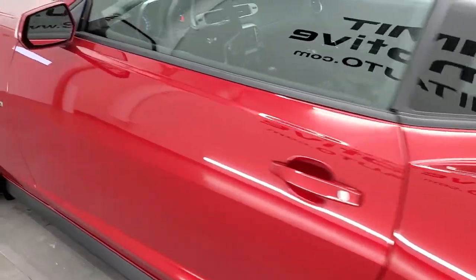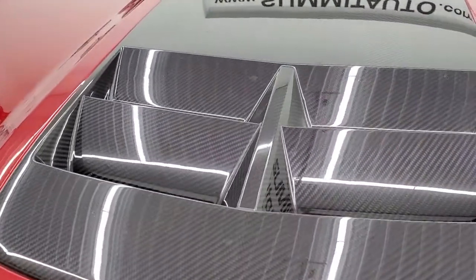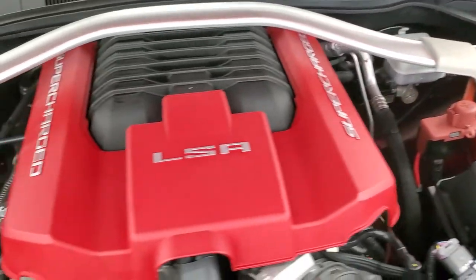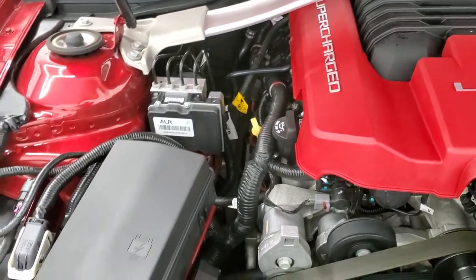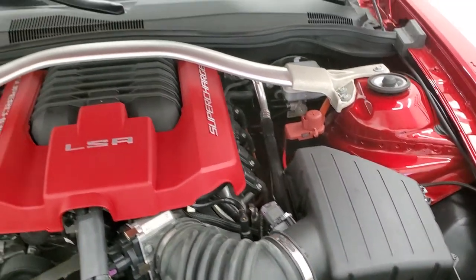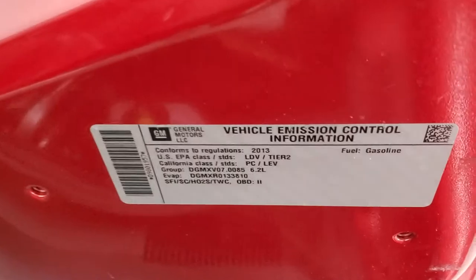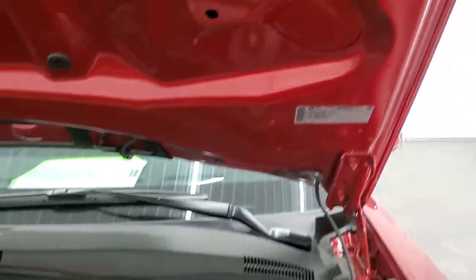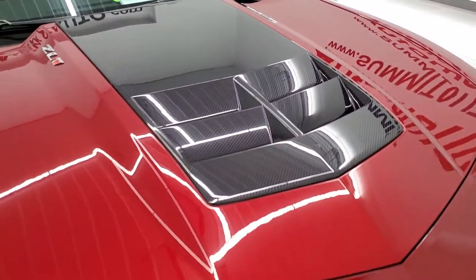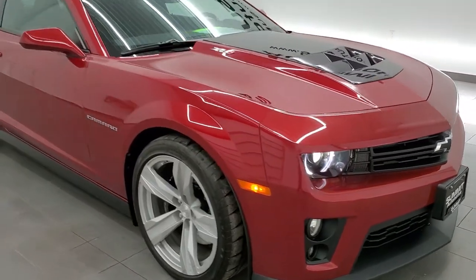I would personally like to thank you for checking out the video today, and hopefully from this HD video you'll have been able to tell just how clean this car is all the way around — inside and out. Under the hood, we have the 6.2 liter supercharged V8 motor with the LSA motor — 580 horsepower. The engine bay is very clean and very smooth. Once again, this car has been fully safetied and inspected by our service shop, has a fresh oil and filter change, all the fluids have been checked and topped off, and this car is 100% ready to go. Shocks doing a nice job holding it up. HID headlamps, LED running lights. I would highly recommend this car from a quality and condition standpoint.